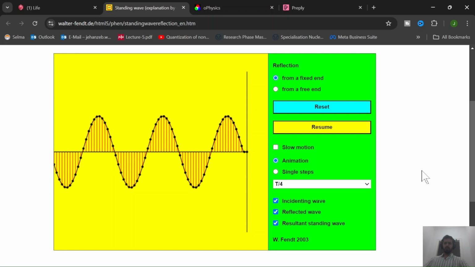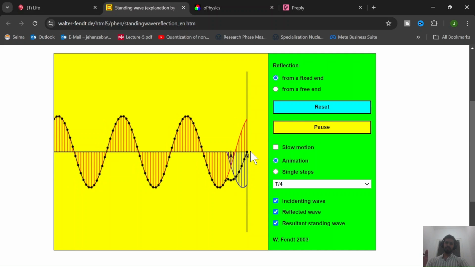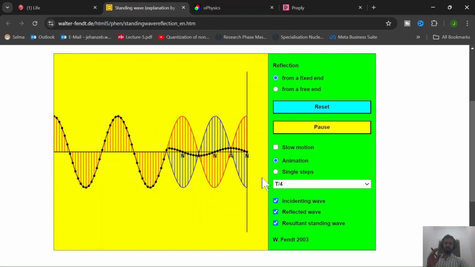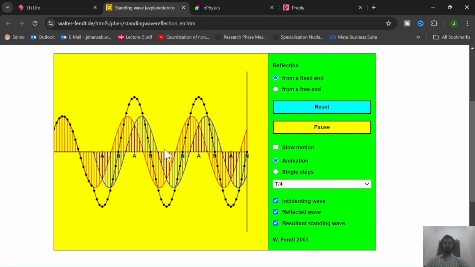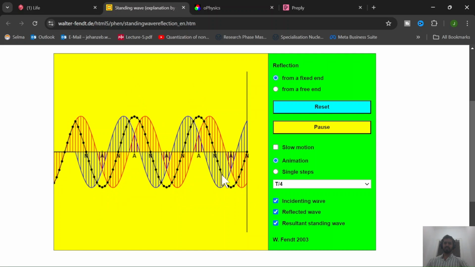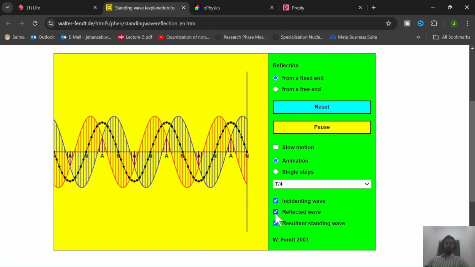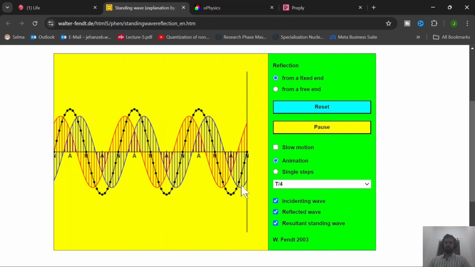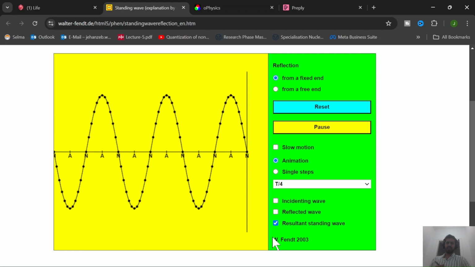So first of all, I want you to understand how standing waves are formed. A standing wave is formed when a traveling wave gets reflected and the incident wave and the reflected wave overlap. When this happens, we get a resulting standing wave. So in this simulation, you can see the red wave is the incident wave, the blue one is the reflected wave, and when they overlap, we get a standing wave. Now in this picture, it looks very complicated because we have 3 waves in the same picture. So let me turn off the incident and reflected waves. Now we have a standing wave.